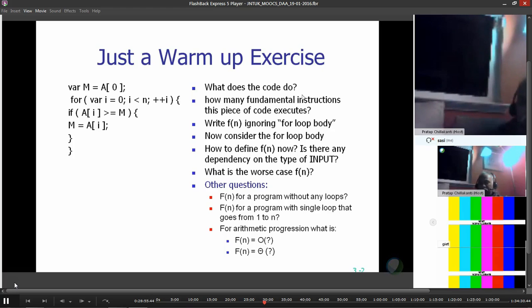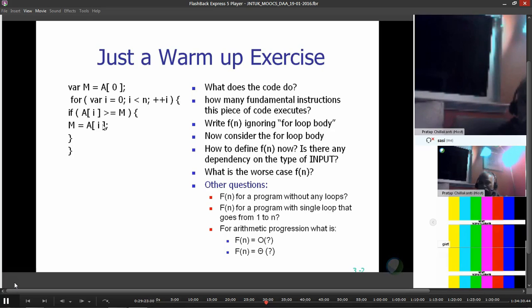Okay, we'll see. I'll give you the solution in a second. Going to the third question. Somebody said 3 instructions. Is it 3 or 6? We'll find out. The first line is 2. In the for loop, where you have to initialize the variable, that is 1. And then the comparison i less than n is another 1. So that makes it 4. We'll come to plus plus i later.